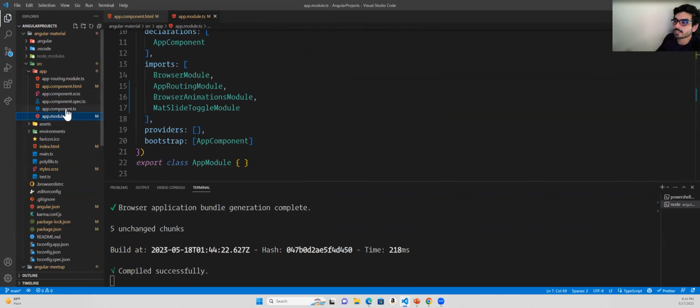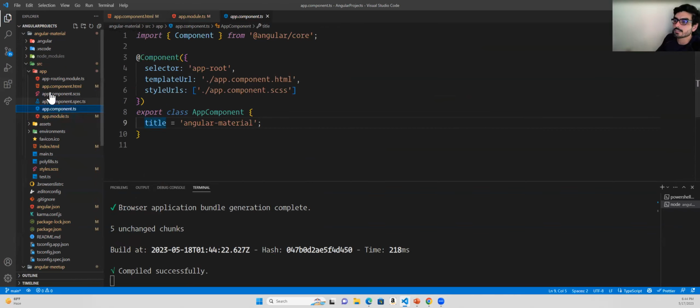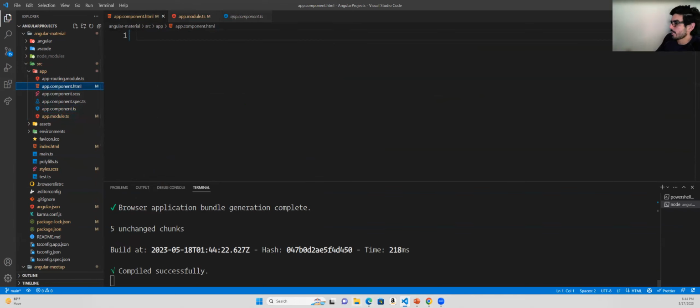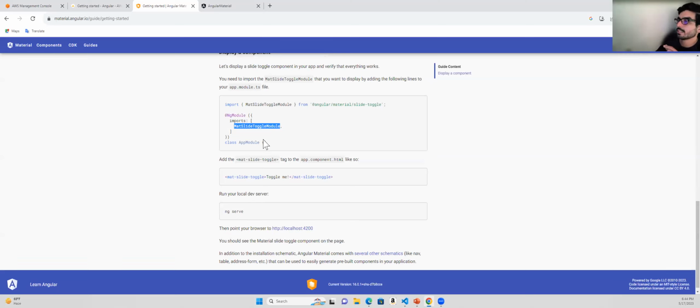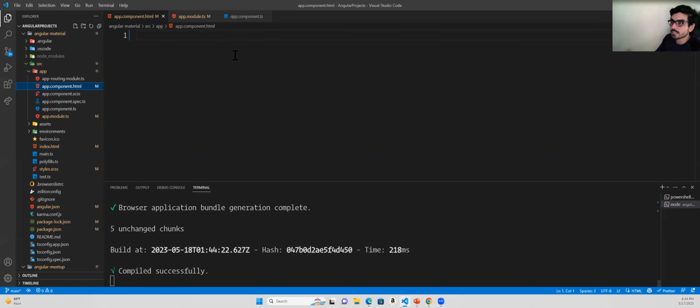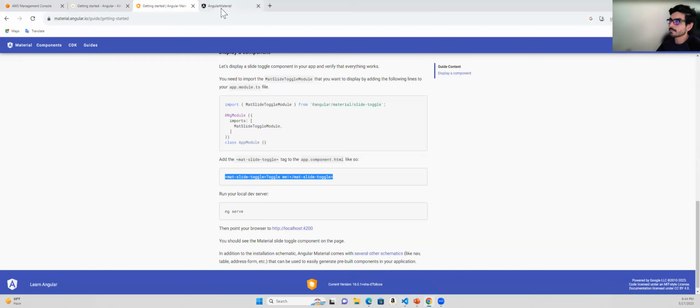And let's go ahead and go to the TS component. Oh, sorry, let's go to the HTML. And I'm just going to follow again the documentation. It tells me once I've imported it, let's go ahead and add this to the HTML. Okay, I'm just going to copy it like that. Let's go to VS Code, paste. Let's save that, and well, let's just take a quick look, see what this looks like.